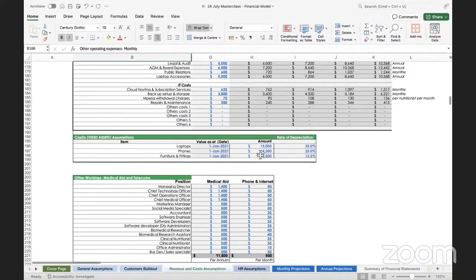Then it's also good to think about capex. What does growth mean from a capex perspective? Do you need to buy motor vehicles? Do you need to open new offices? Do you need to buy new computers? Now, this is where you put your capital expenditure. Just make sure that it's very clear when you buy things, because if you don't have these dates, what you'll find is that you might have a very front-loaded capital requirement. So it's good to also be a bit reasonable about that. Spread it out in a way that makes sense.